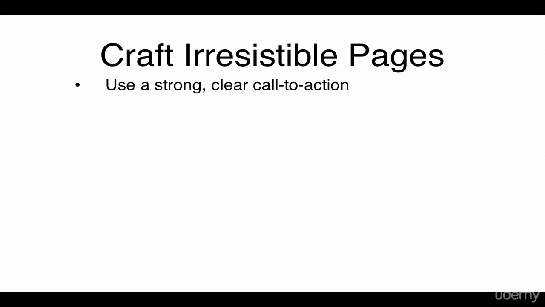So, number 1, use a strong, clear call to action. In other words, you need to tell your visitor exactly what it is you want them to do. If you want a phone call, put your phone number front and center, make it large, say, call us for a free estimate, or whatever it is that you're offering to them when they make that call. If you want a form submission, put that form prominently, maybe up there on the top right, and then if you have content that needs to scroll down, put it again lower down. Whatever your call to action is, you need to build your landing page around that. Everything on the landing page should be there to funnel them towards that call to action.